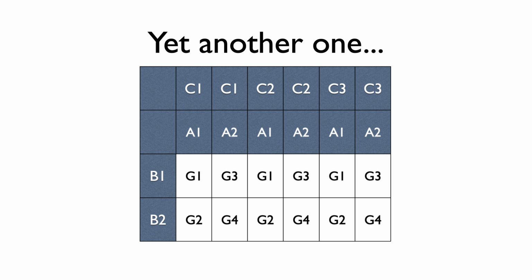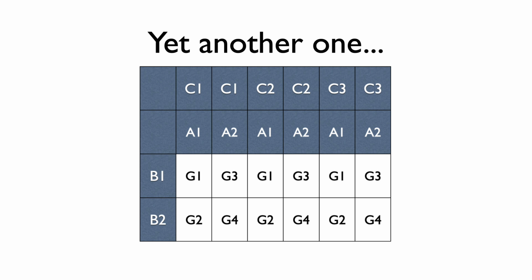Of course. I think the problem is you're all looking at this going, why is he asking this easy question? Different subjects get different levels of A. Look, A1, G1 and G2; A2, G3 and G4. Okay, A is a between subjects variable. So is B, right? Because B1 is G1, G3, and B2 is G2, G4. Looks to me like C, everybody gets every level of C: C1, C2, C3.